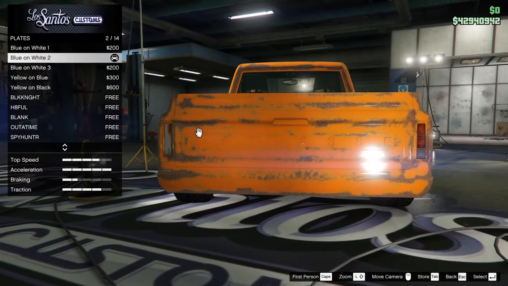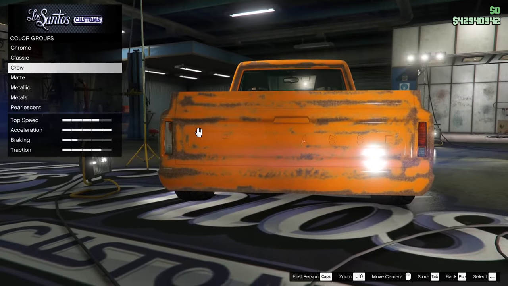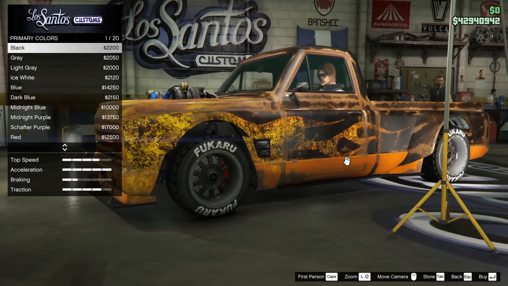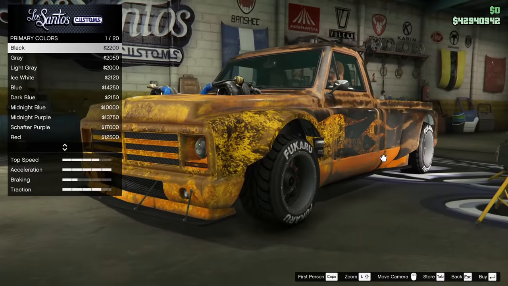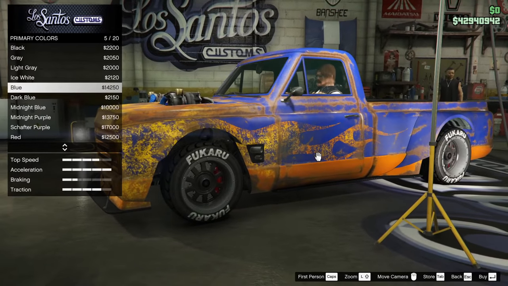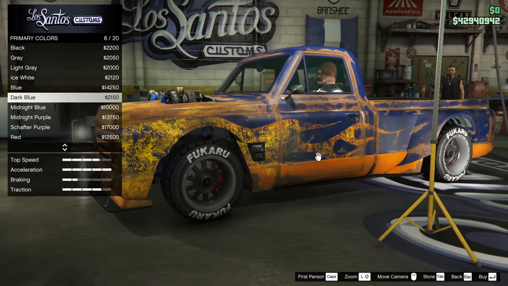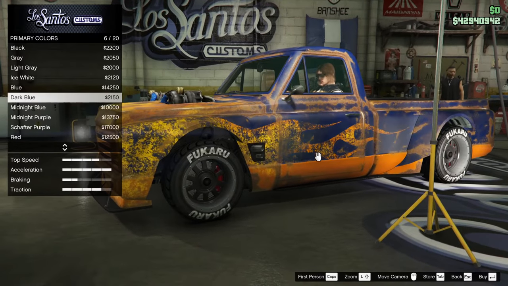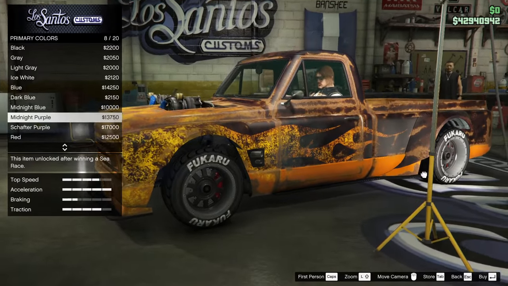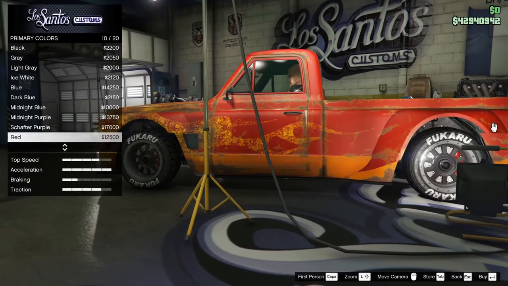Plate really isn't one. So let's not even bother. Respray. Primary color. Matte. There's matte black, with an orange secondary. Midnight purple. A matte midnight. It doesn't even look purple. It looks kind of purple, red.